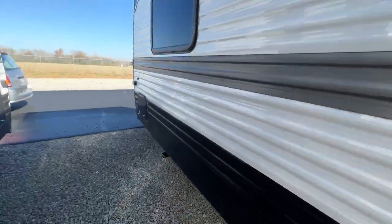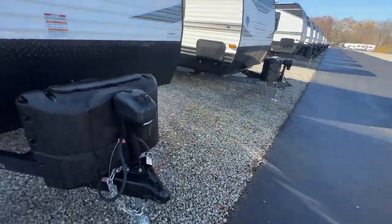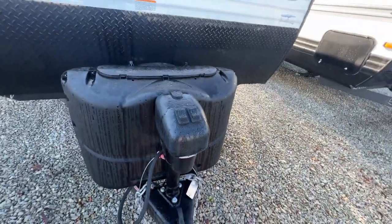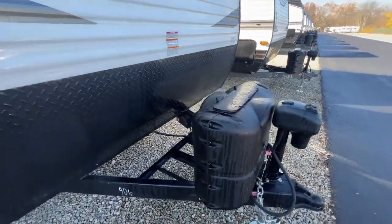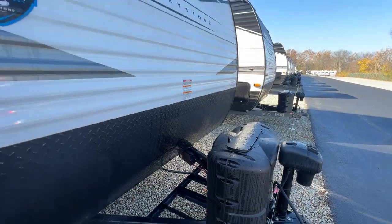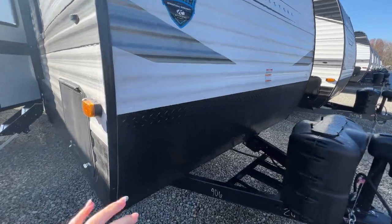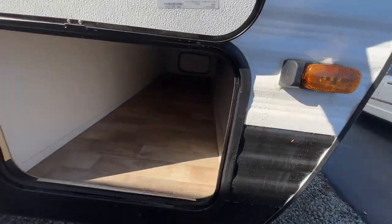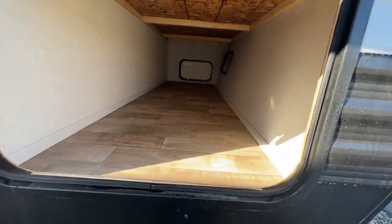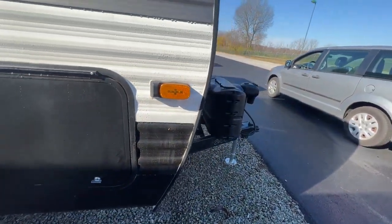As we walk on out, you have your powered tongue jack, and it even has a utility light so you can see the buttons when you get to the campground while it's still dark outside. Not one but two 20-pound propane tanks, which is really nice, and your battery goes just behind there. Aluminum front cap and siding with a really awesome design, and diamond plating running at the bottom for protection and preservation. That pass-through storage I was telling you about — you can have complete access of it and put chairs, umbrellas, pool floaties, beach rugs, anything like that in there.